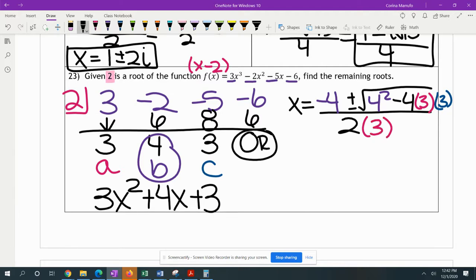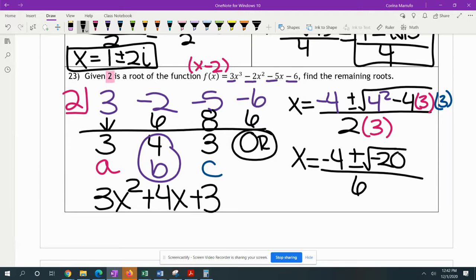Okay, so in our calculators, we're going to do just the part under the square root. So we're going to see what it gives us, and then 2 times 3 gives us 6. So that's what I put on the bottom. So let me go ahead and see what this gives us. Gives us negative 20. Now, if we take the square root of 20, we do have to break that down into 2 numbers. So we're going to bring it down to 4 times 5 times negative 1. That's what gives us the 20.